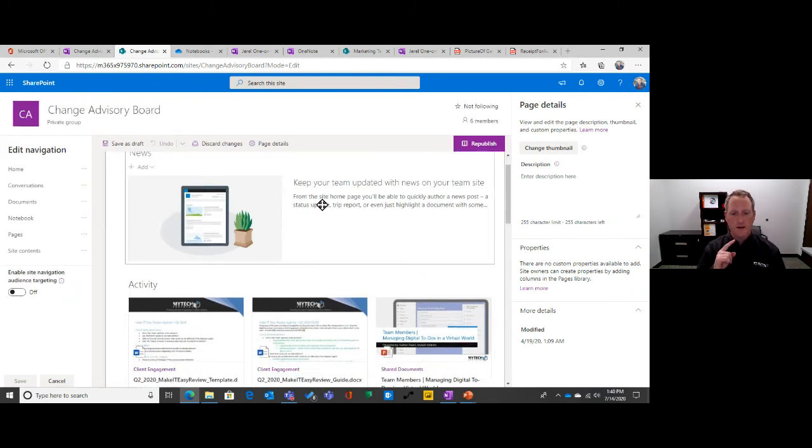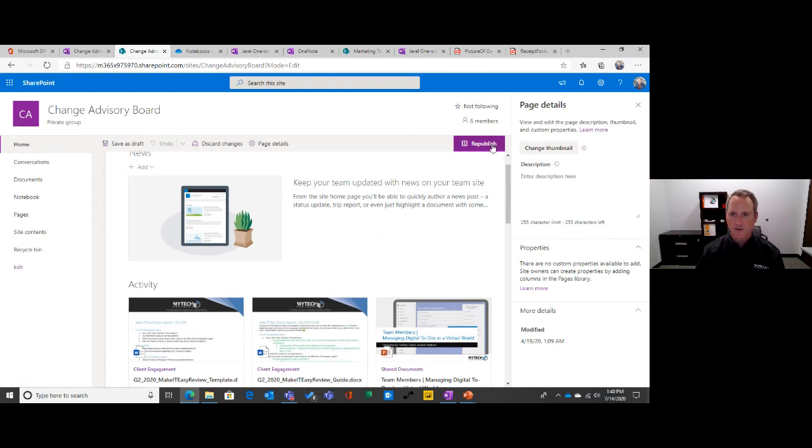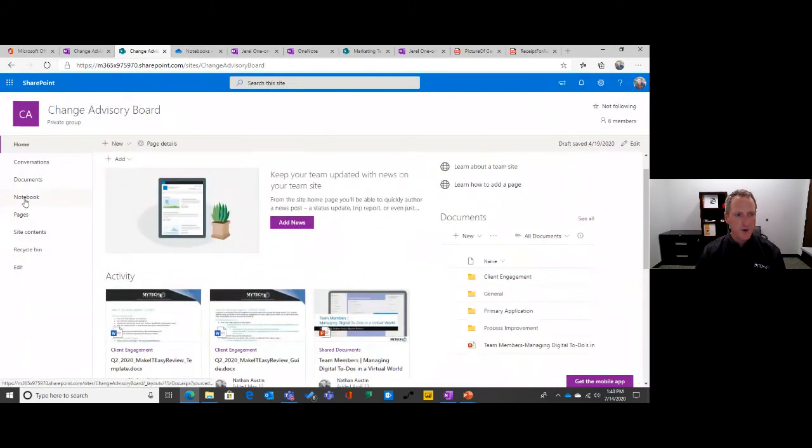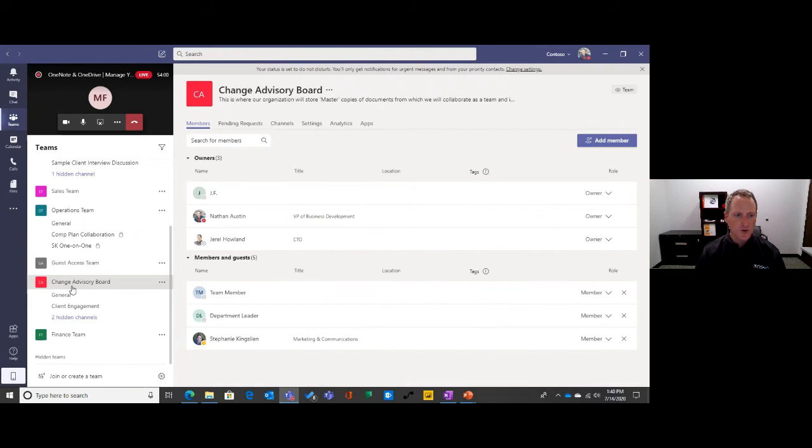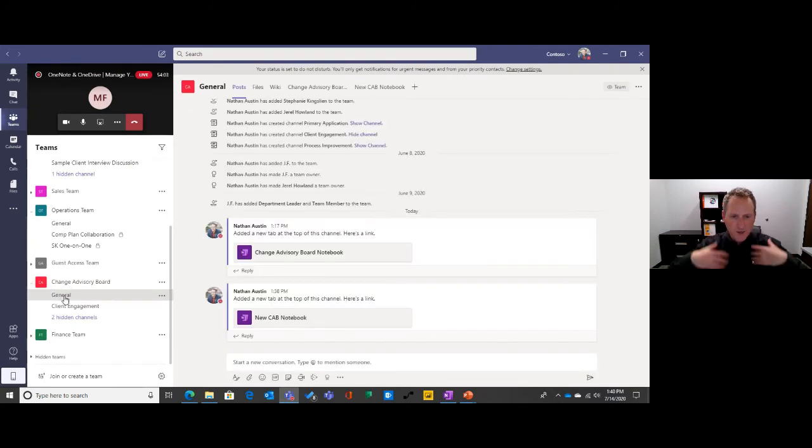So to start, I would say restore from backup, again, whether it's a third-party backup or Microsoft. But if you accidentally deleted the notebook that's built into the navigation, I'm going to cancel this stuff. Discard changes. Yep, I'm good with that. If it's the notebook that's built in here to the change advisory board, I don't know how to get that back per se. There might be an administrative way to do that. But definitely, if you're trying to get that back, or at least create a notebook for the team, you can go ahead and just add the notebook here inside of Teams.